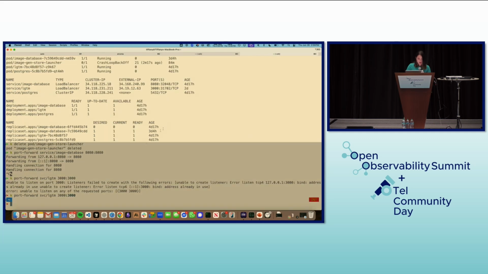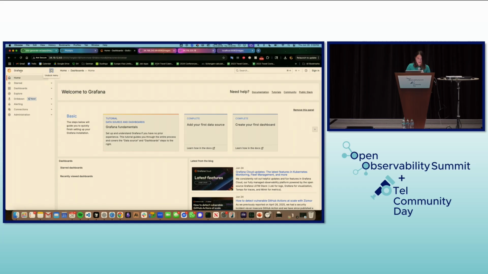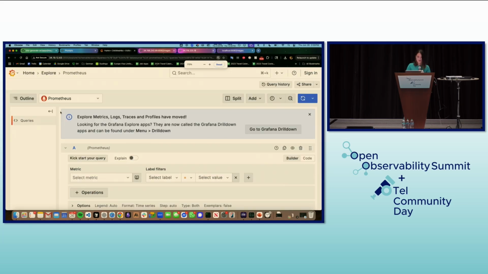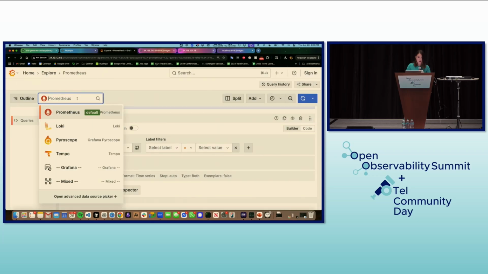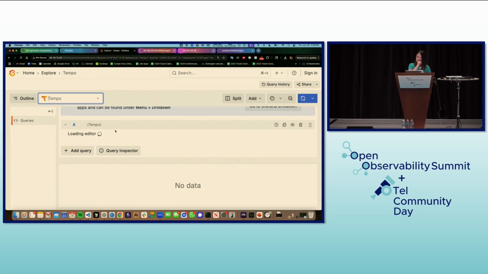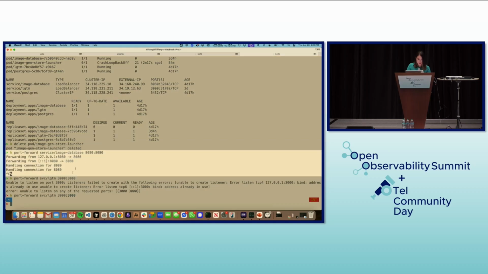Let's see what I see when I go there. Okay, so I clicked over here and went to explore. If we go over here into Tempo, we can see that it's loading very slowly. Actually, let me make sure that this is the right one, since that's not the port forwarded one.